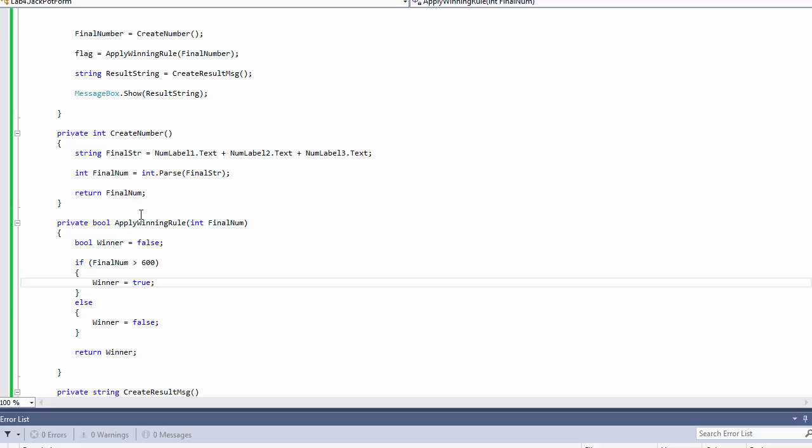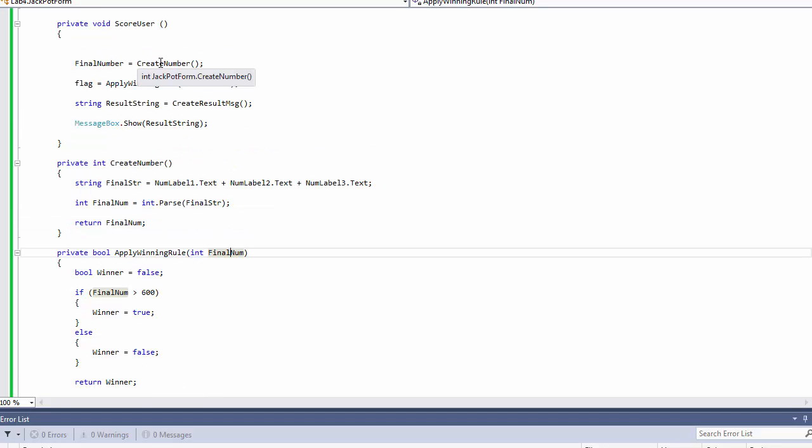The method is intelligent enough to recognize that this is the variable that has been passed from the calling method into our method right here. So we know that this is the number that has come from here, and we're going to be using it within our rules.